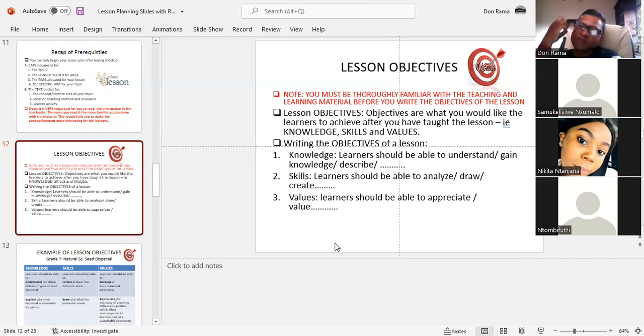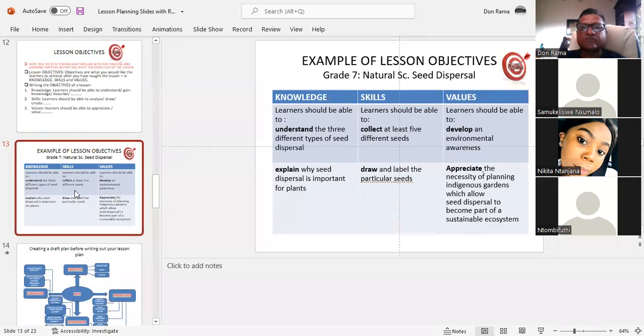Value is something that will remain with them for the rest of their lives, right? It is something that is important, something that would stick to them. And here, after you taught this lesson, they must be able to appreciate the circumstances. For example, learners should be able to appreciate the circumstances under which people live when they are close to volcanoes. They should be able to appreciate the hardships they go through when volcanoes erupt and things like that. So those are the objectives, right? In the next slide, we have examples of some objectives which you need to read on your own.